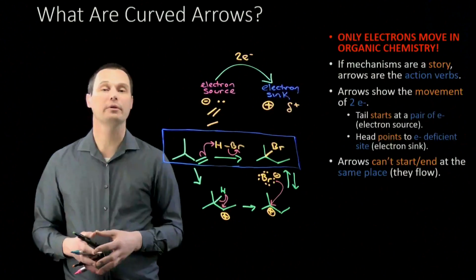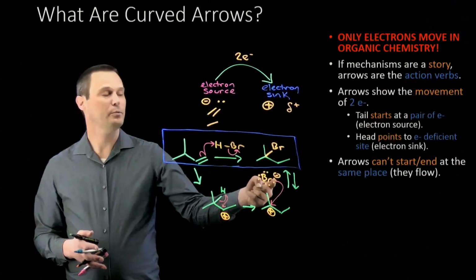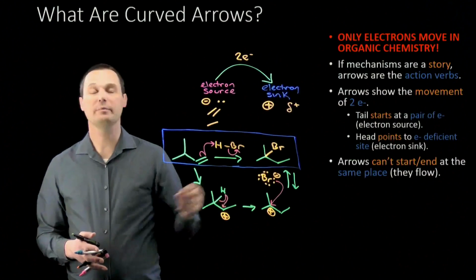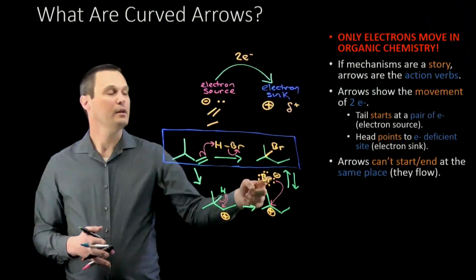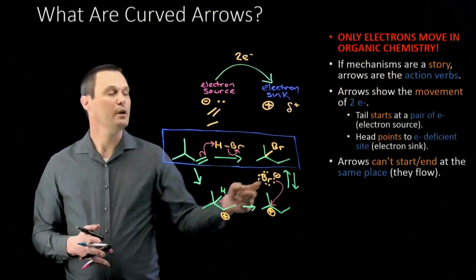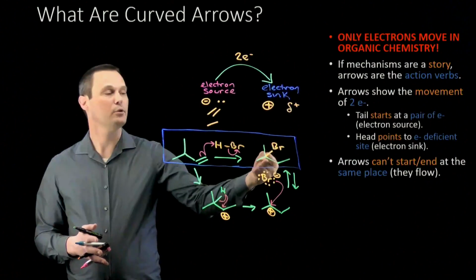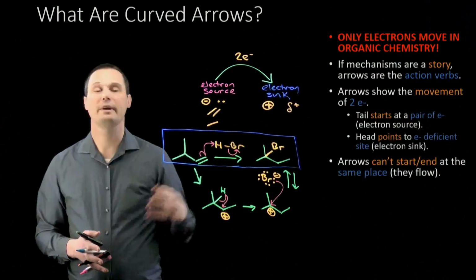There's so much going on with curved arrows. The final chapter of the story is told by this last arrow. We're starting the arrow at a lone pair. We're taking this lone pair of electrons that used to be localized on bromine, and now we're sharing them between bromine and carbon to make a new bond. This arrow tells a story. It tells the story of the movement of electrons, tells the story of new bonds being formed. The new bond being formed between bromine and carbon forms the final bromine-carbon bond in our product. The curved arrows tell the story of this reaction taking place.